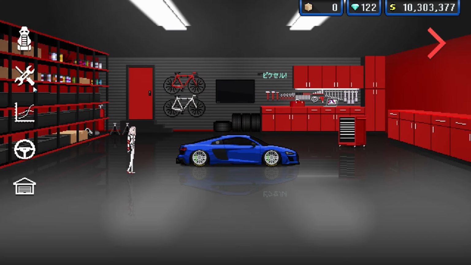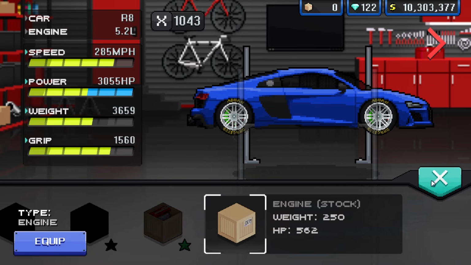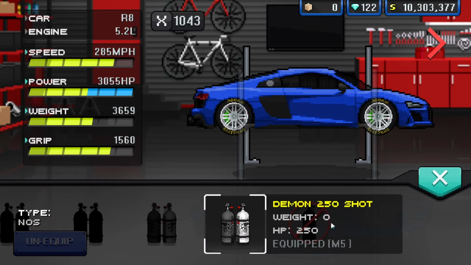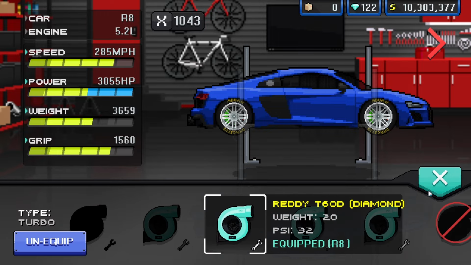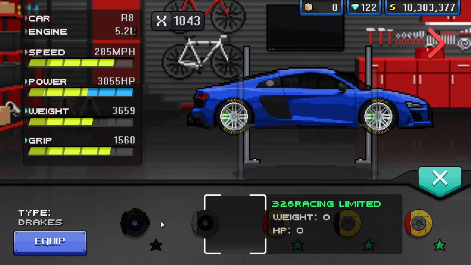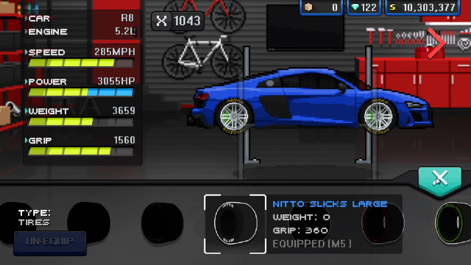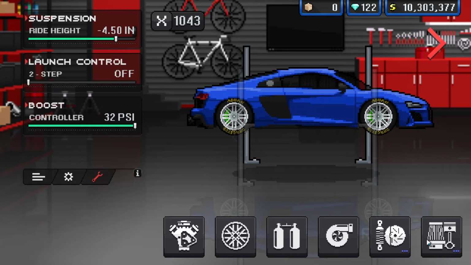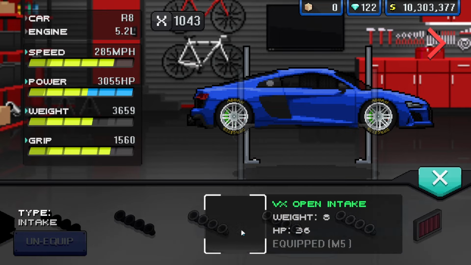Hell yeah. So the parts for this car is, again, stock engine. I think pretty much all of these cars on this list are stock engine. So the performance parts: Demon 250 shot of NOS, the Ready T60D Diamond Turbo, any brakes that you want, 360 grip tyres, so Avon Dragsters or like Naito Slicks, Large, the VX bags. Make sure to set your ride height to -4.5. I know I say it in every video, but I just want to make sure that you guys understand and don't make the same mistakes I did.